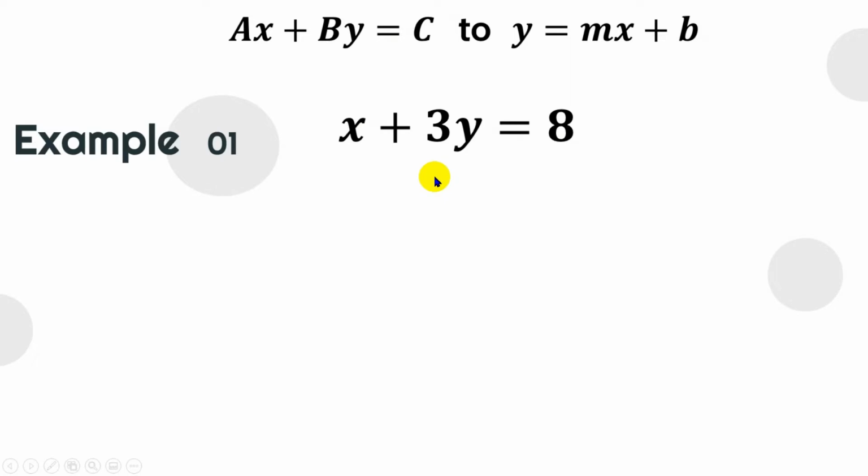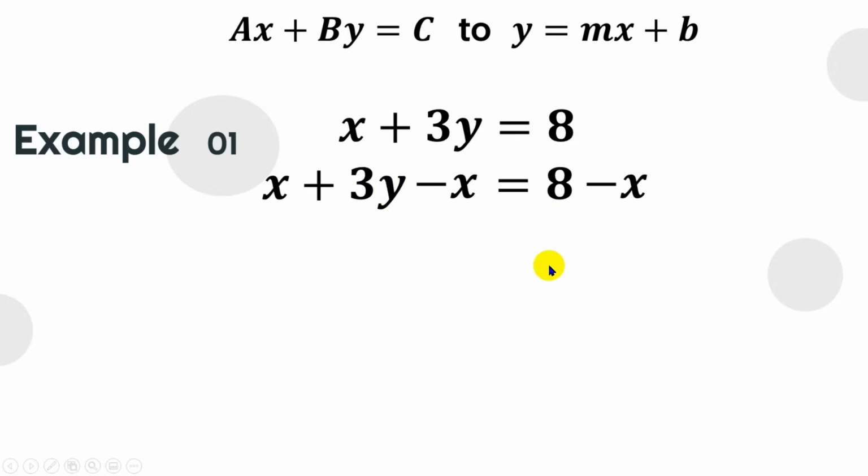We're going to use the addition property of equality, or we're going to add the additive inverse of x. What is the additive inverse of x? That is negative x. So we're going to add it on both sides of the equation. And then, after that, magiging 0 na siya on the left side. And on the right side, we have to rearrange the terms. Unahin na natin yung term na may x variable bago yung ating constant na ngayon ay magiging y-intercept natin.